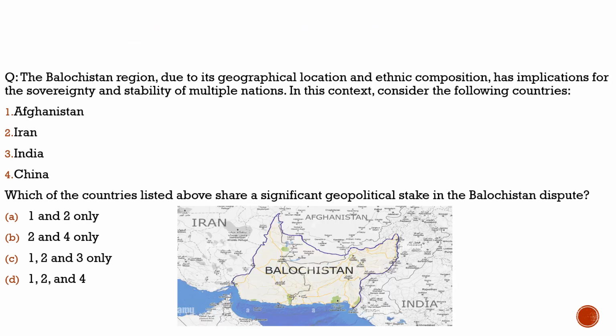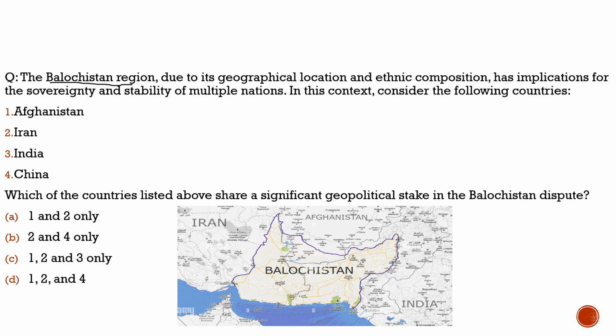Here the question is with respect to the Balochistan region. You might have got it after seeing this word. Why is it in the news? Because of the hijacking of the railway, and now that is all fine. All the terrorists were killed, and all the hostages were freed, but a dozen of them, I guess, died.